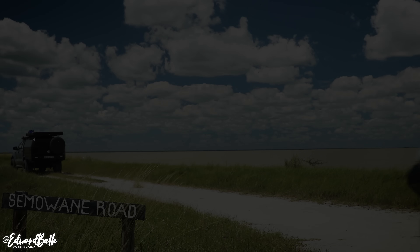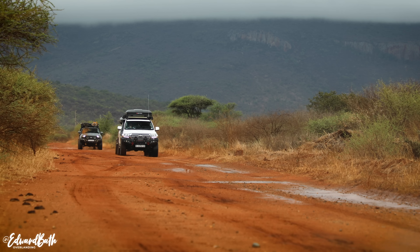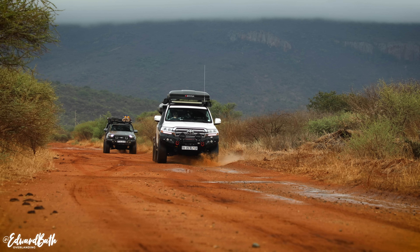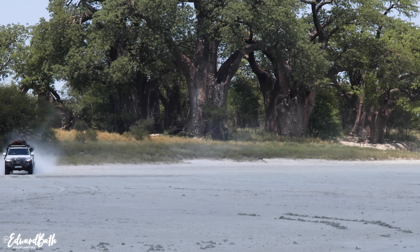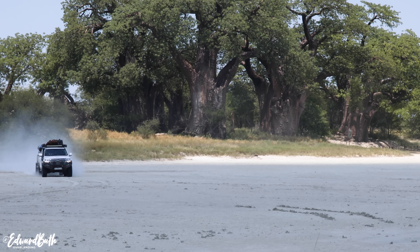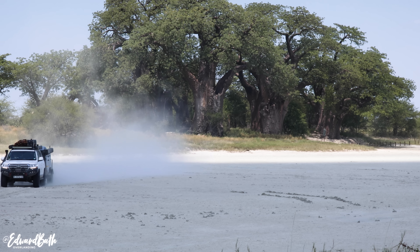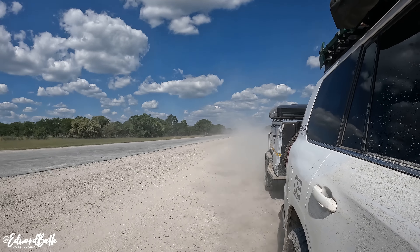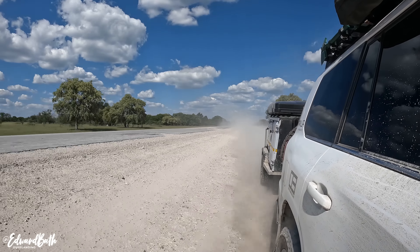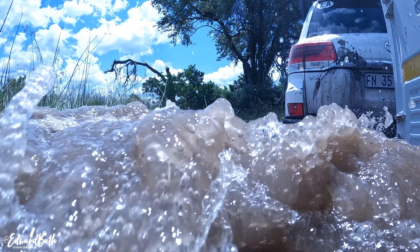The ground sheet — I eventually stopped using my old ground sheets because sand would come through and collect on top, and they didn't really add any benefit in mud either. Then I came across the C-Gear ground sheet, the medium-sized one. The interesting thing is it looks great, and any sand that collects on top when you walk on it falls right through, so it never has sand collecting on it. For one or two nights I don't really set it up, but for three- or four-night stays with family it's a really great bit of kit. The C-Gear is stored up here at Bains.